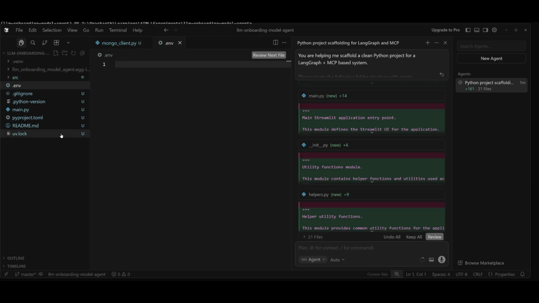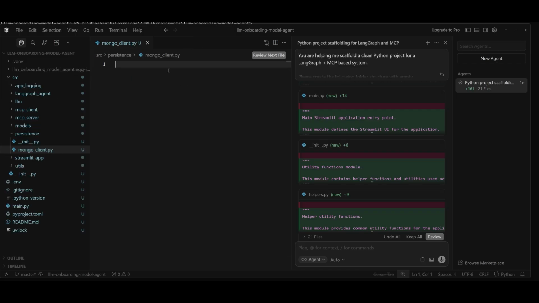In the .env, what my .env holds is a local Mongo. Let me call it so and so. That's good. Now because I have to load them, I'll say import os.